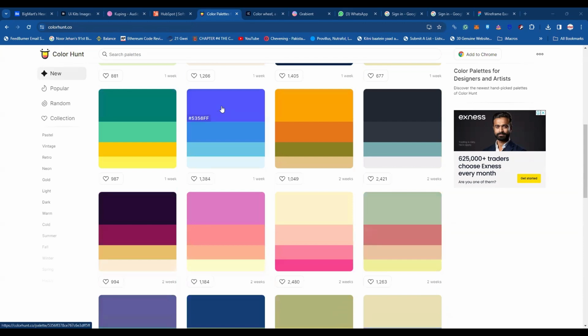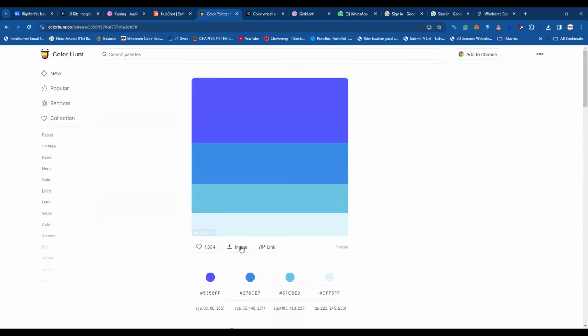Whenever I select any color, it will give us the code. I can click on that code and copy it, or we can download it, or we can copy this code and go to our Figma file and create a box, and fill it with that code. Okay, so I have that code.